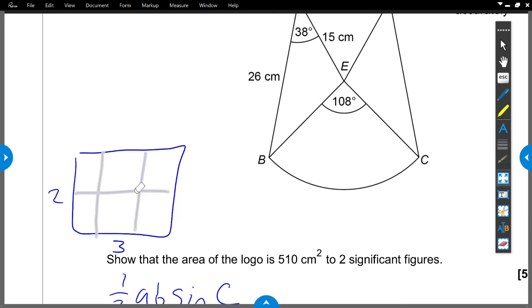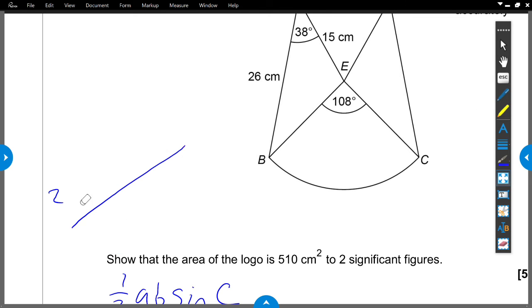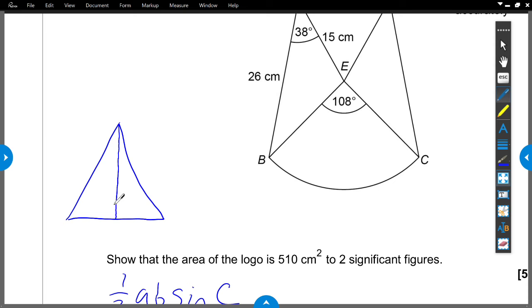Now, if I did a triangle out of this, I can just divide it into 2. And this is where we get half of the base times the height. It's basically just half of a rectangle. But if we didn't know the height, I can essentially turn this into a right angle triangle and calculate the height using the values we know. So if I knew 2 of these values, I can do some trigonometry and I can work out the height.